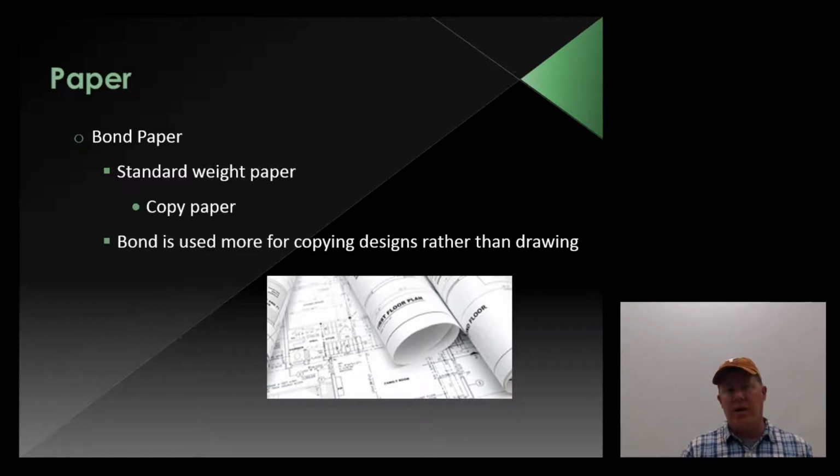That's what we did a lot when we were in studio. If we ran out of blueprint or ammonia or things like that, we were very close to one of the all-night photocopy stores, and we could take our drawings that we did on Vellum, and they had a 24 by 36 inch scanner that we could scan the drawings in, and it would make an actual photocopy for us. And we did that several nights where we were having to stay up all night and finish projects.